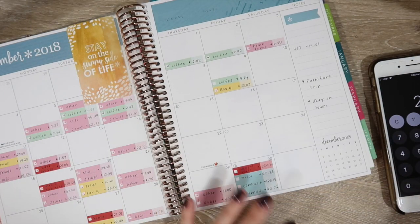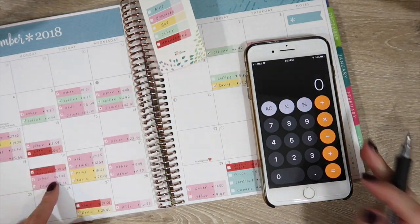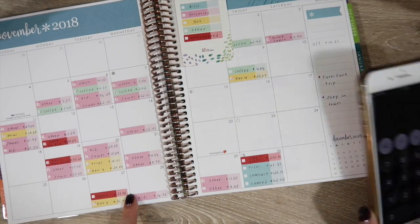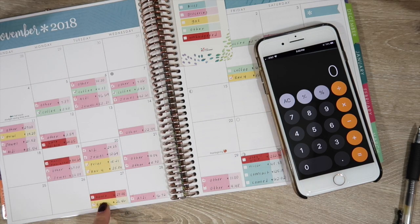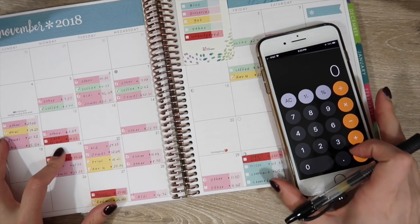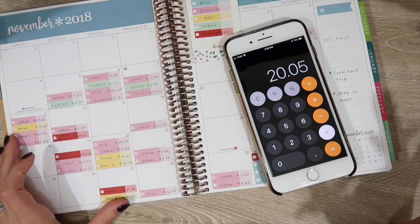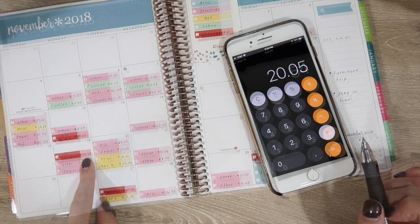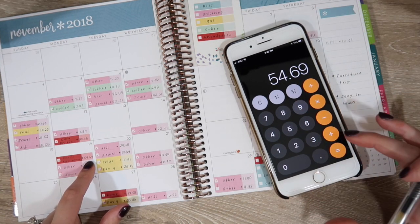And then we get to unbudgeted. So what I need to do is add up all of the red. I like to do it in red because of this reason. Now home, that is already accounted for since I included it with home. But it's all stuff that, you know, we didn't account for, or might have been a little bit more than what we thought. So we had my doctor's bill, that was $24. We got a new play mat for Macy, that was $54.69.